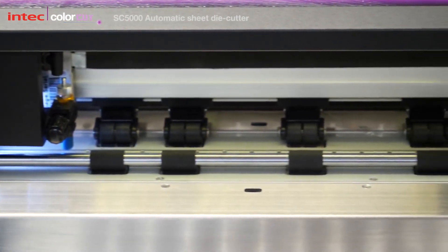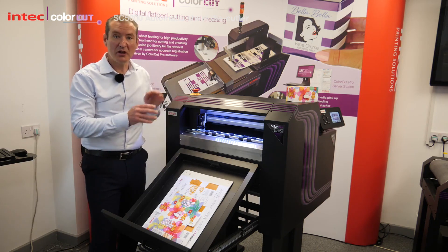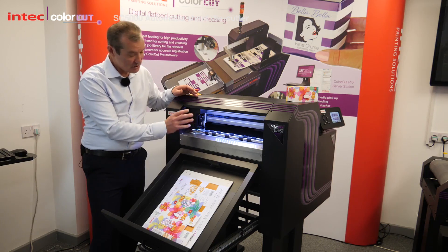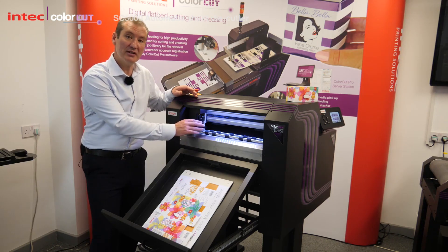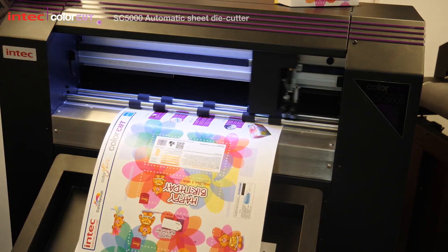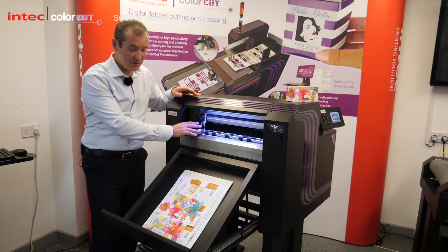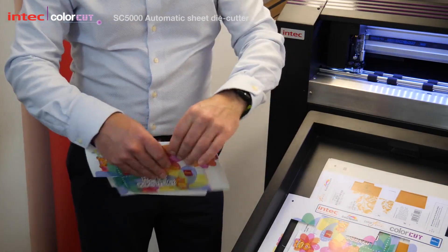One of the areas we've looked at is that a lot of customers want to be able to cut and to truly crease. To truly crease you can't use a blade, because if you use a blade you'll open up the fibres on the board as you fold it. So this device has two tools with a cutting head very similar to our flatbed technology. We have a cutting tool and a double ended creasing tool so it can crease laminated or card related products. It also uses the 8th generation Vision 3 sensor which allows us to automatically retrieve jobs for true unattended operation. You can stack jobs up in the feeder, it will read the job's QR code and automatically cut and crease it for you and eject it. Your job just pops out of your sheet with nice deep crease lines, making it really easy to fold.